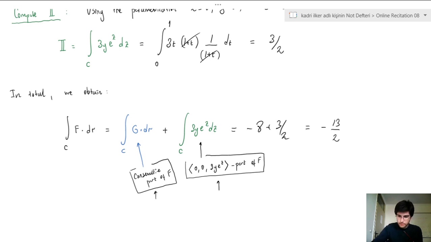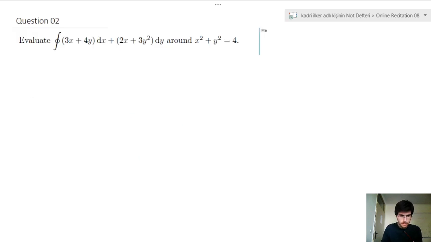Okay, fine. So the next one is this. Now let's try to solve the next problem. Now we have a line integral around a closed curve. This rings a bell. Somehow we can use Green's theorem. So remember, Green's theorem tells us about a connection between the line integral around the closed curve and the double integral on the region enclosed by that curve.